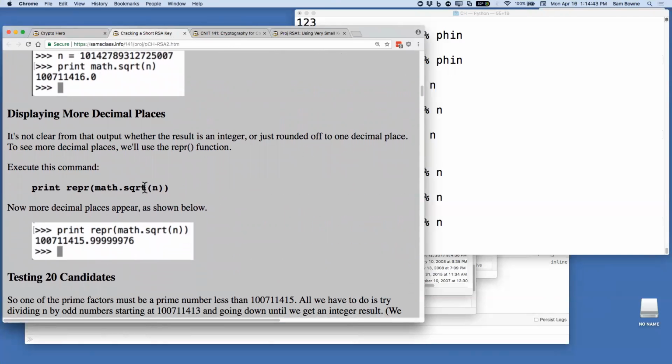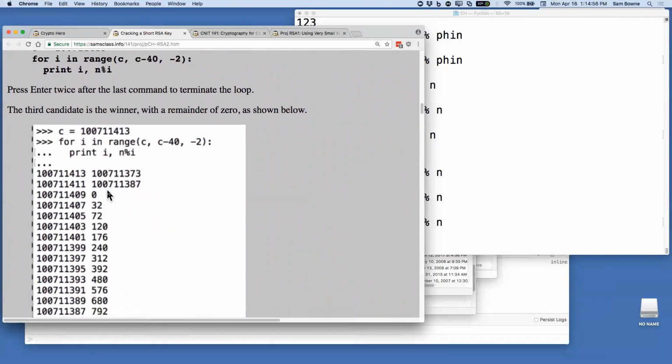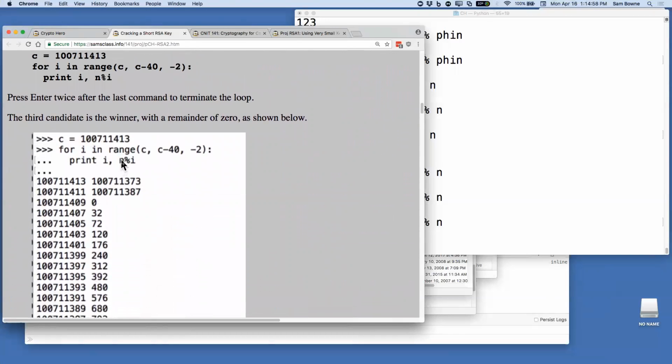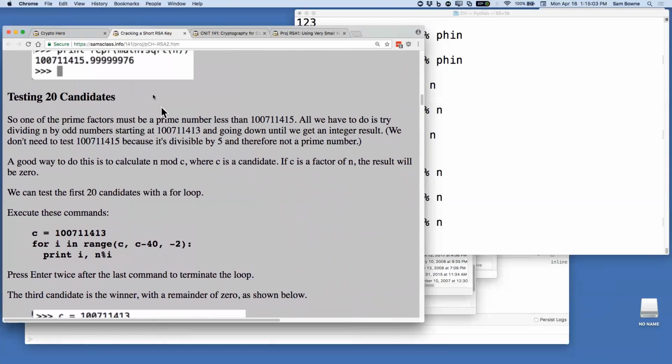Now, the first problem is you haven't got enough decimal places to do this kind of math, so you have to use some high-precision library. Python has libraries for everything. Here I'm going to use math.isqrt to get a higher one. There are many different ways to do it. But here, I'm going to just check the first 20 candidates. A simple answer is, see, you can try dividing by n. So you find the square root of n. And then you just try going down from that. This is as fast as anything else.